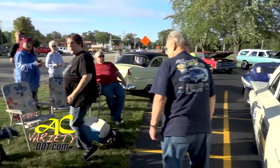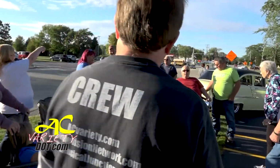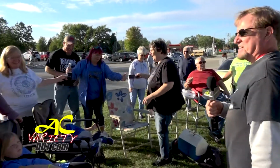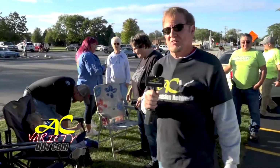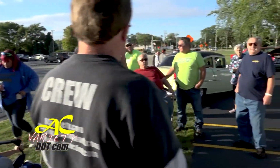Folks, I couldn't pass up this car. Can I ask somebody about it or talk about it? Just ask anyone. Oh yeah, the whole crowd. Okay. Okay, we got a family affair here with an awesome race car. This is a '60 Chevy, right? Correct. Okay, I'm just loving it from front to back, man.